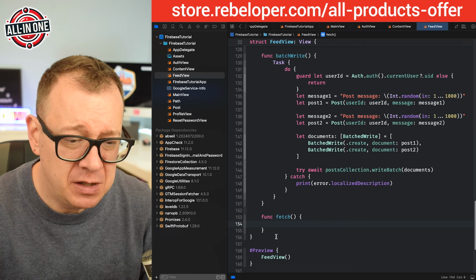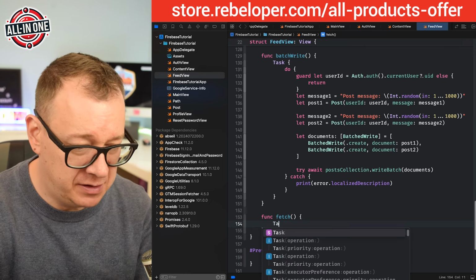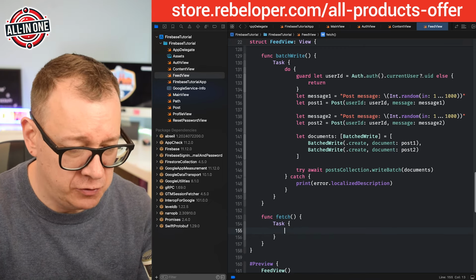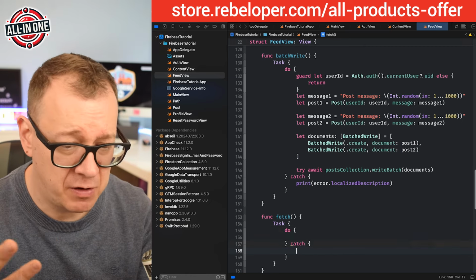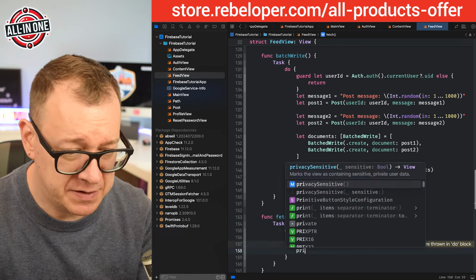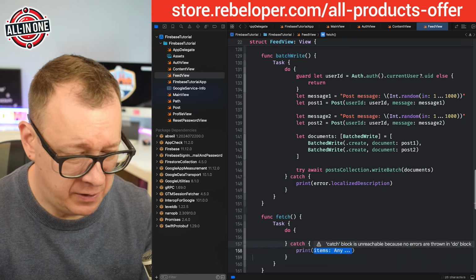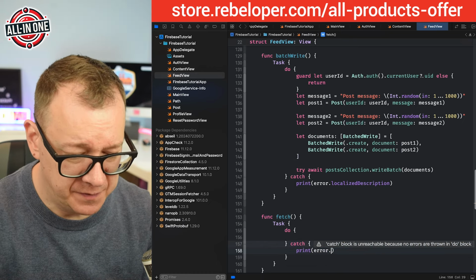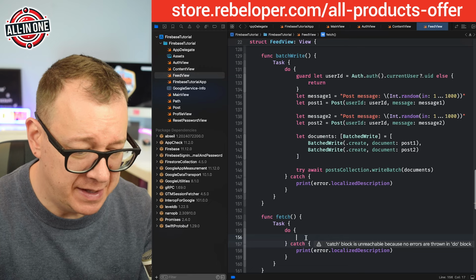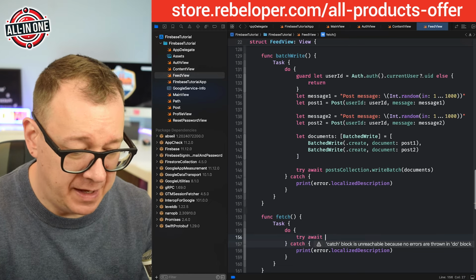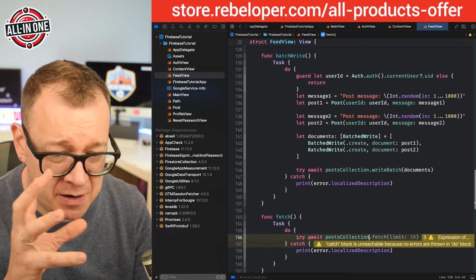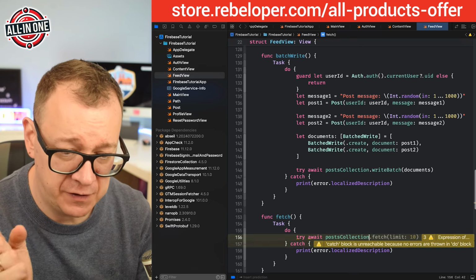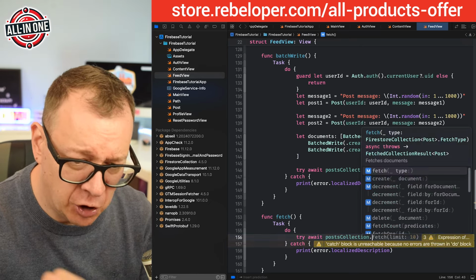So first of all, we want to add a task and a do catch statement, because this will be an asynchronous throwing functionality. So let's just print out our error's localized description. Okay, there we go. And then try await, and then posts collection. As I already told you, we are accessing our post collection right over here. And then just add a dot over there.